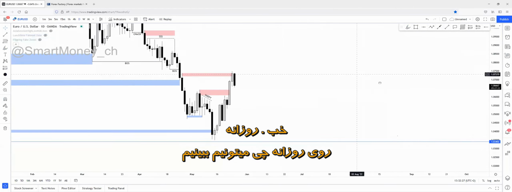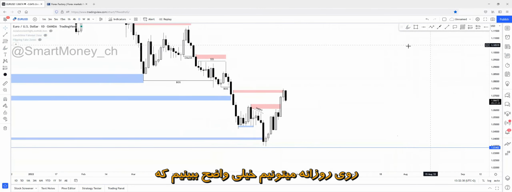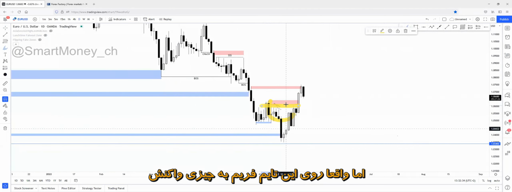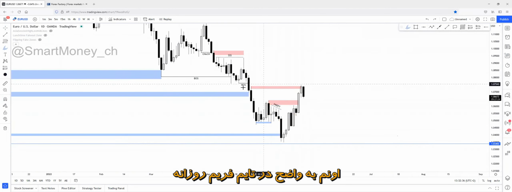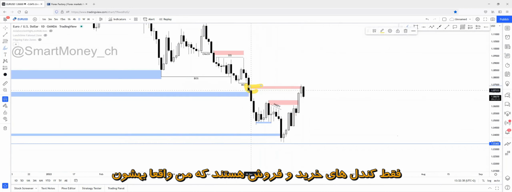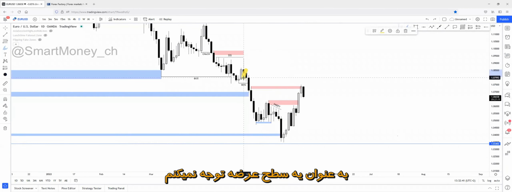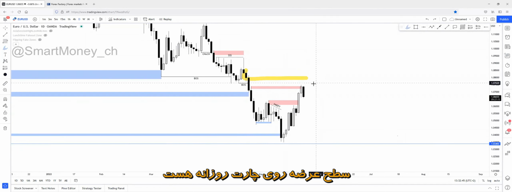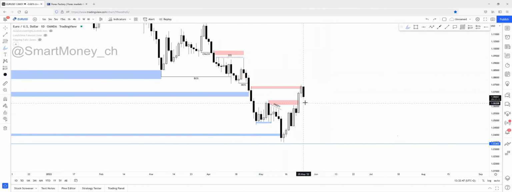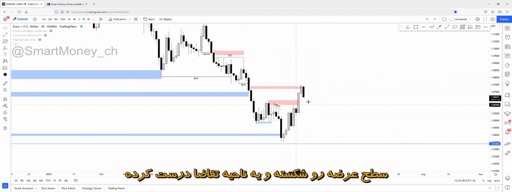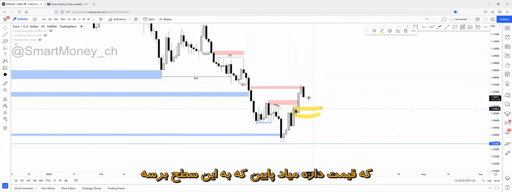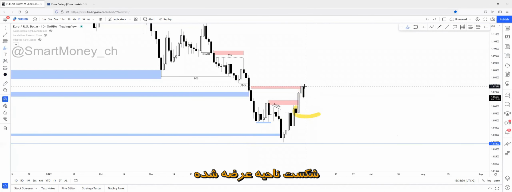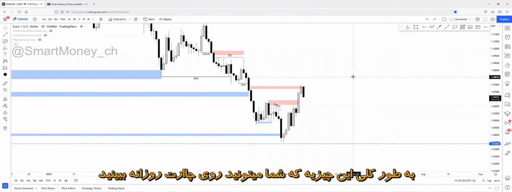So the daily, what can we see on the daily? On the daily, we can see that price broke above the supply zone right here, and it's not really reacting on something significant on the daily chart, just a buy to sell candle, which I don't really consider a real supply zone. There's the less recent demand zone, supply zone on the daily chart. So currently on the daily chart, demand is highly in control because it broke above the supply zone, created a demand zone, and price is on the way down to tap this demand zone that has caused the break of this supply zone. Basically, that's what you can see on the daily chart.